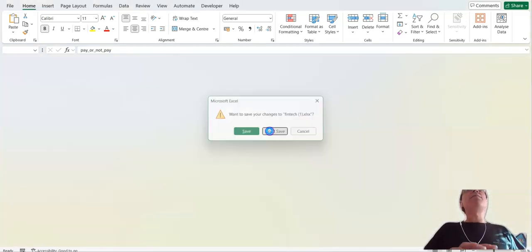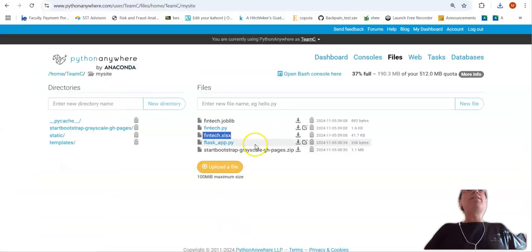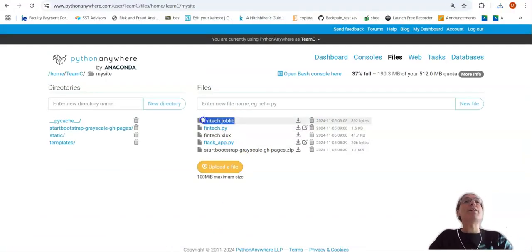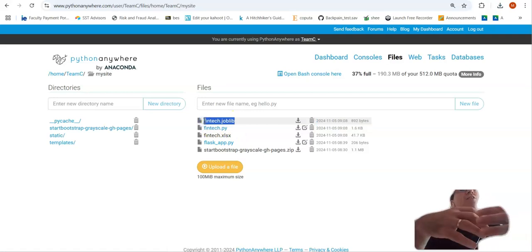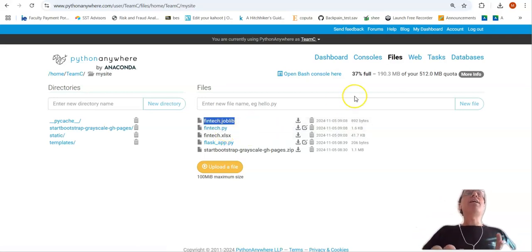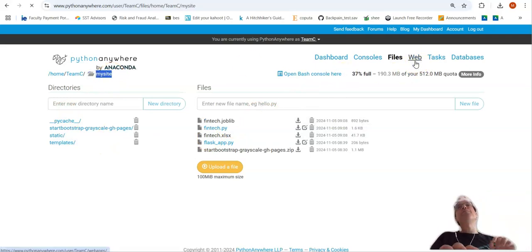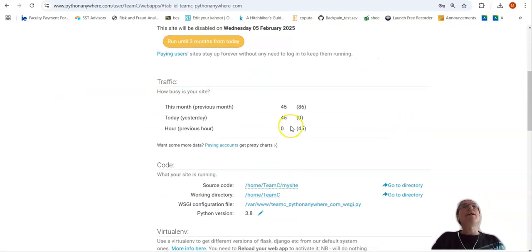And with this data, Python inside PythonAnywhere already helped us create the model. So the model is right here. Now we need to apply this model to new data. For that, I need to do one thing first. We need to tell PythonAnywhere that my files are at the same level as my site. How do I do that? I go to Web. You go to Web and make sure that both your source code and your working directories are in the same place.